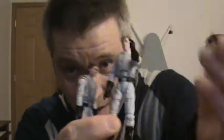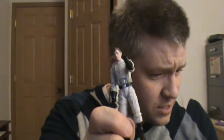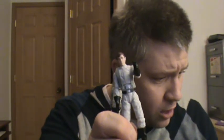But anyway, these two figures are actually based on some of the Star Wars hierarchy that made the movie. They had kind of a cameo in the movie. One of the sculpts is based off the Return of the Jedi director, Richard Marquand. I'm going to pronounce his name wrong. I think it's French. And the other one may have been based off of Robert Watts, who is these films' co-producer.